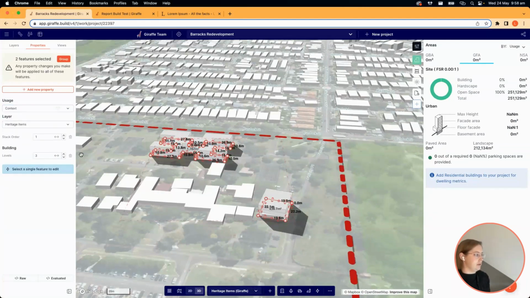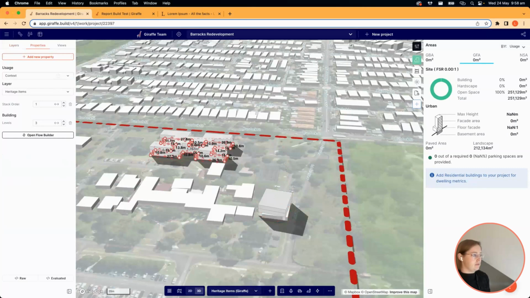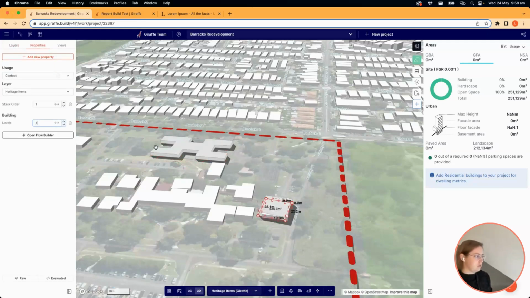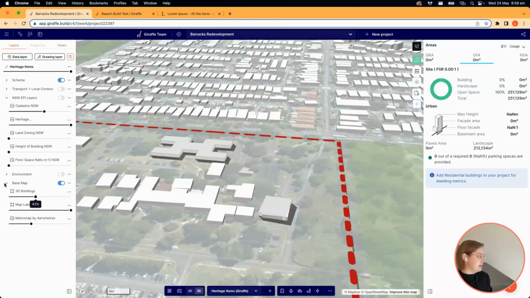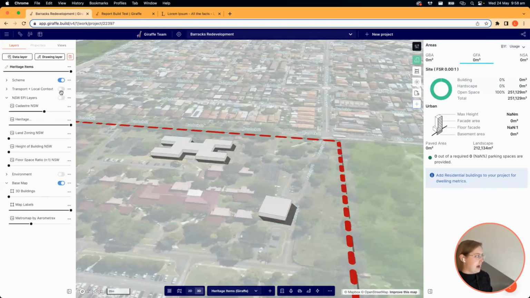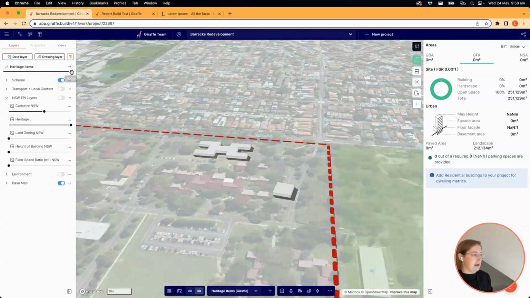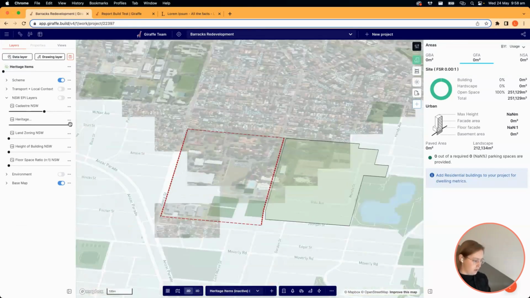For anyone who doesn't know, what this does is gives you some built form that will cast a shadow but is not counted in your floor space. So it's always really helpful when you're playing with contextual data sets or built form. I'm going to make them 1 because I don't feel like there'll be more than that for now. So we've got our heritage items. We're going to come back to them later, but they're certainly something that we need to consider on the site.